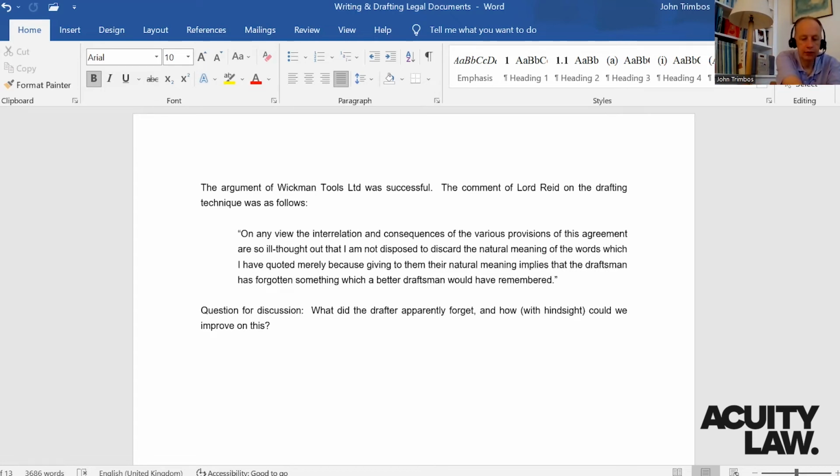So if you are having to do something from blank sheet beginnings rather than a precedent, then I would seriously suggest that you do it in 2 stages. Stage 1 is the macro level, which is where you basically draw up a skeleton outline of the document. So maybe just write headings and subheadings: date, parties, recitals, duration, money, force majeure, but no more than the clause headings, and build up a skeleton outline, if you like.